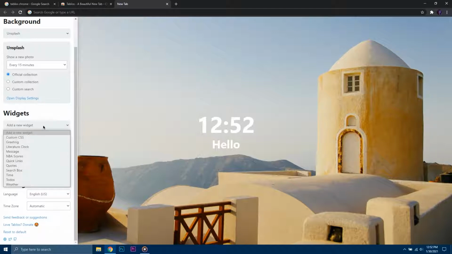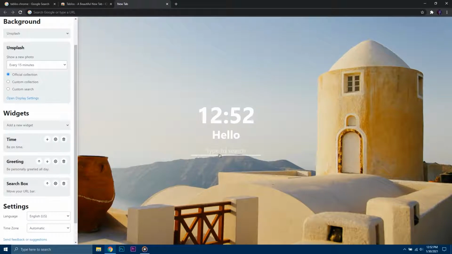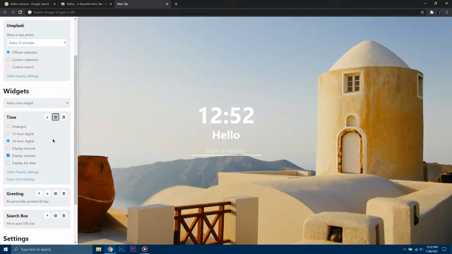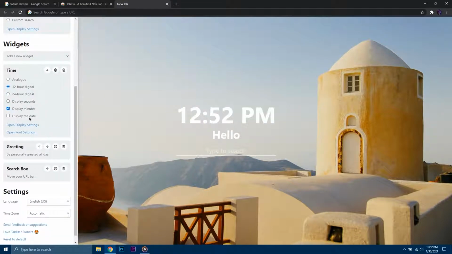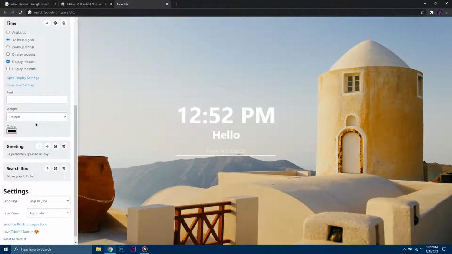First of all, if you click on this gates icon, you can see here you can add any of these. In this case, I added the search icon, which will be used for the Google search engine and stuff like that. Now let's click on the time setting and change the time to 12 hour, and you can also click on display date if you would like.